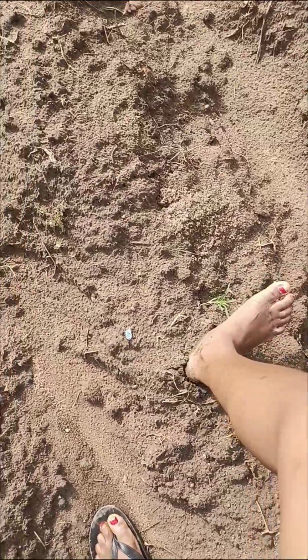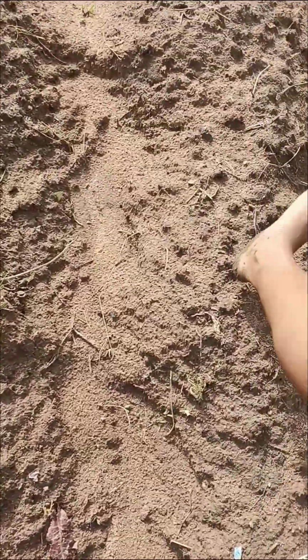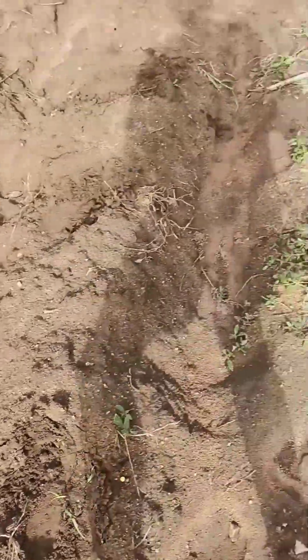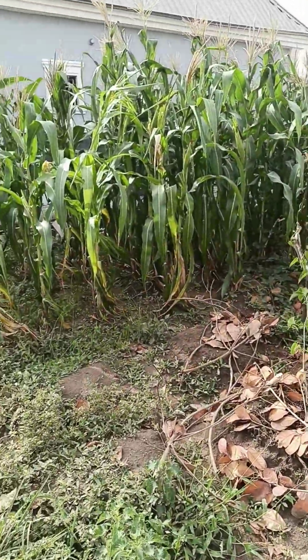This is a farm at my backyard, so I don't want to plant everything at the same time so they don't mature at the same time, because it's not for commercial purpose. We just have to consume and consume. This area that I've not cultivated, I will still cultivate it maybe next week or next 2 weeks just to give a gap. So see the corn I planted in February.